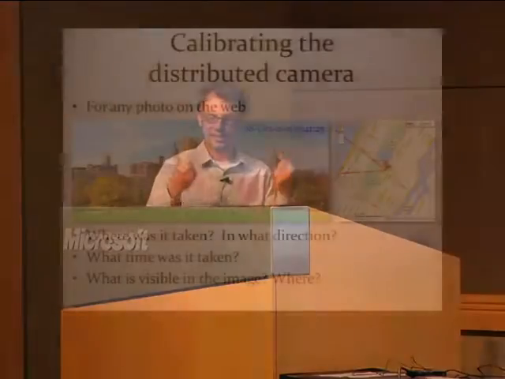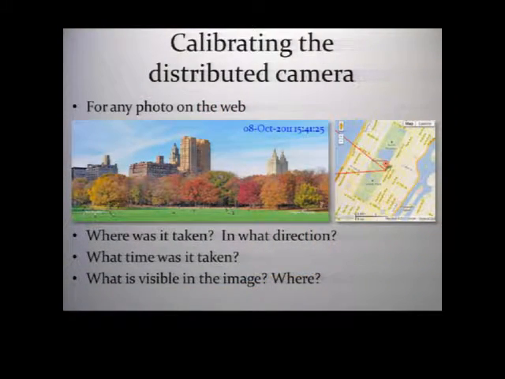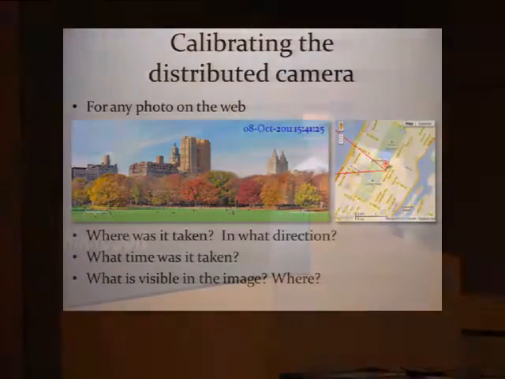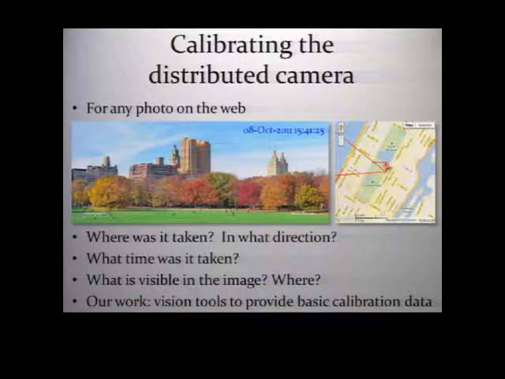If you're a scientist who wants to study what's happening with trees in Central Park, different species flowering at different times, you want to be able to relate things you see in images to actual objects in the world, like trees. So as I mentioned, we're starting to provide the basic vision tools that allow for this kind of calibration. And really, calibration is this problem. You're trying to figure out basic metadata, like what the pose of the camera was at a given time, and where objects are. So I think about it as calibrating this massive distributed camera.